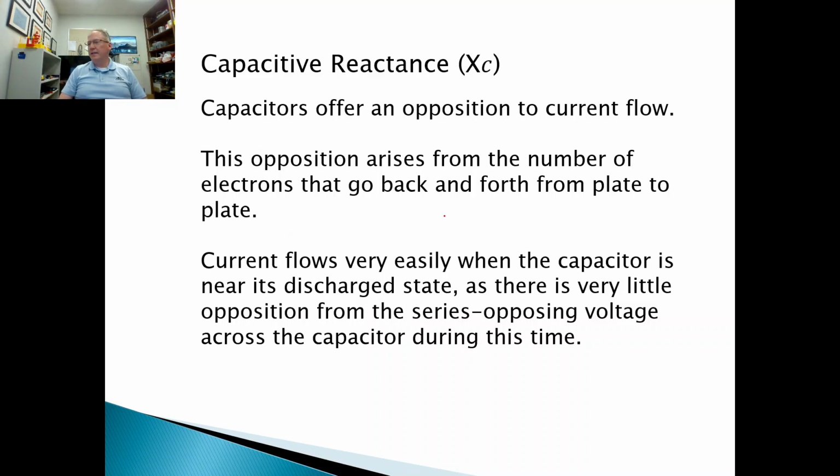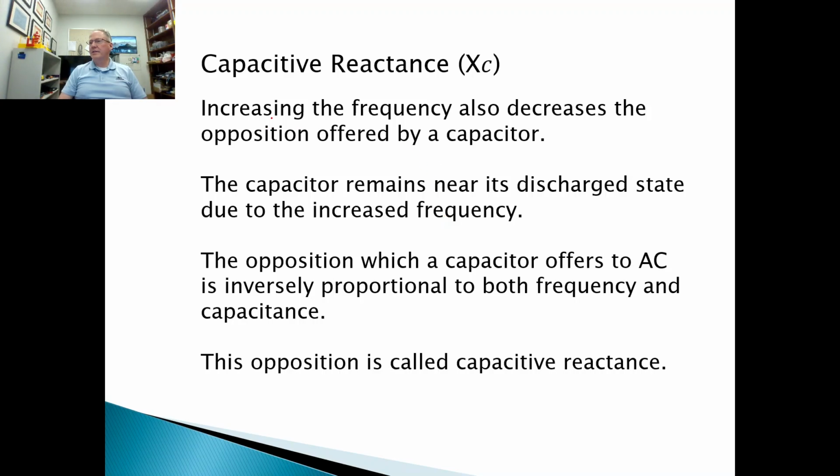So you can see that as the frequency increases, the opposition offered by a capacitor decreases. The capacitor remains near its discharge state due to the increased frequency. The opposition which a capacitor offers to AC is inversely proportional to both the frequency and the capacitance, and that is called capacitive reactance, or X of C, right? So in this week's homework, you're going to solve for X of C several times.